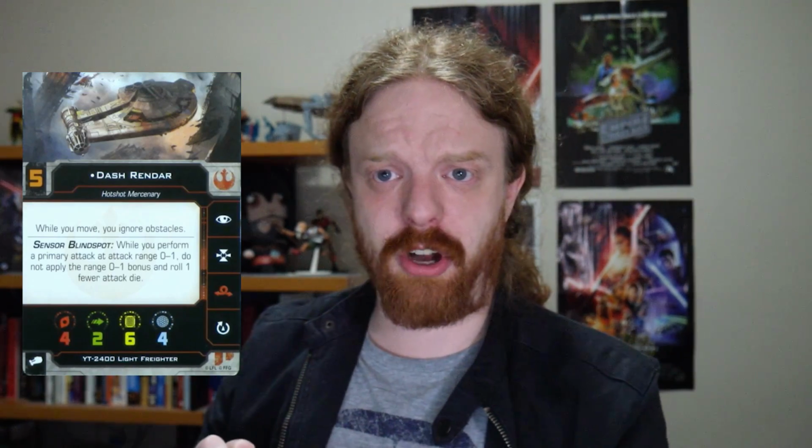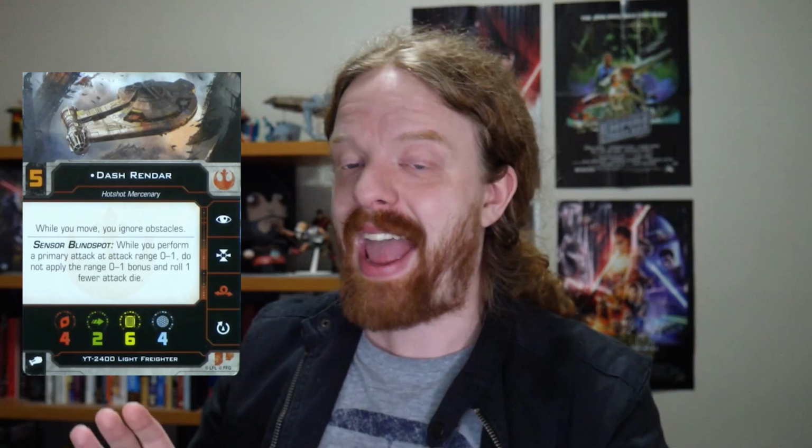What does have an out-of-the-box option to do that, and I think this is definitely worth keeping an eye on, and I've spoken about this pilot before, and I will continue to. I think this has had a serious upgrade, and is absolutely worth watching out for in the second edition meta. Lando Calrissian on the YT-1300, the Rebel edition anyway. And the reason for that is because on this card is a bit of a hidden mode. I want you to imagine that Lando didn't say the text that we see here on the card in front of us. Instead, he said, whenever you execute a green maneuver, you may perform a rotate turret action.